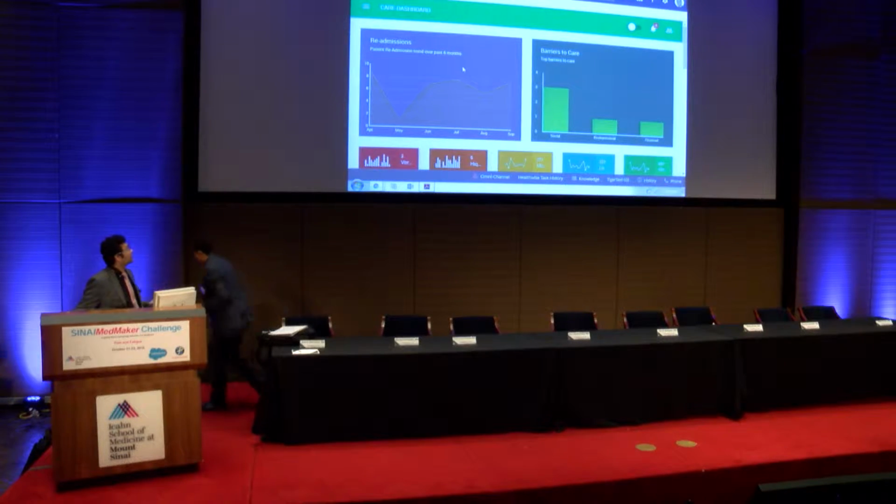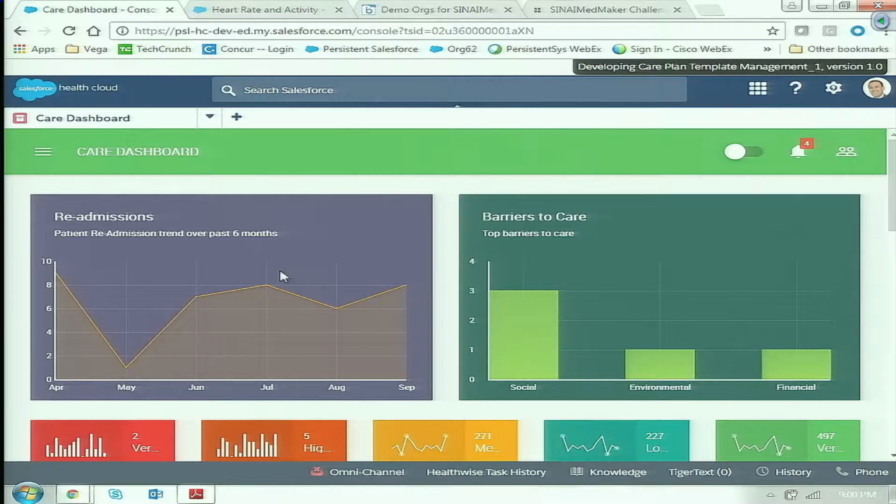This is a customized view of a care coordinator who is managing a set of patients. This is not directly related to pain and fatigue, but throughout, the data you are capturing from multiple wearable devices can be pulled into Salesforce, and then you can create individualized care plans.